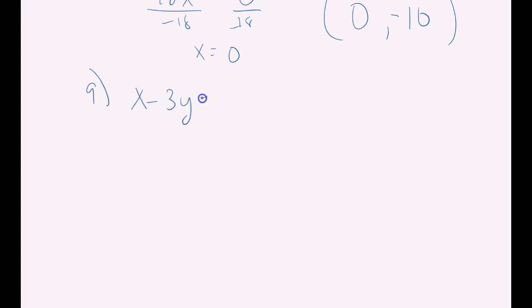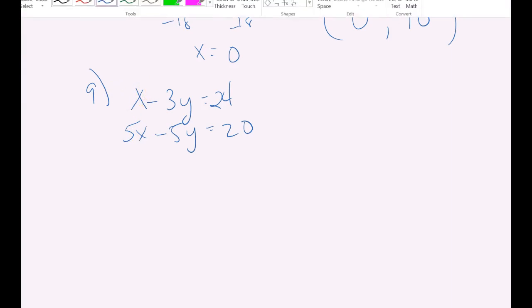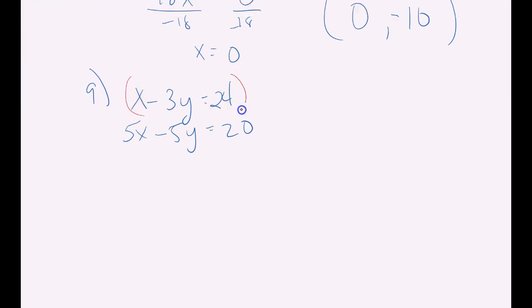X minus 3y equals 24. And then 5x minus 5y equals 20. Okay, cool. This is one of the ones like I had to do in the notes where I can't just get something to cancel like right off the bat. So instead, what I'm going to do is figure out the easiest way to make somebody cancel. Now, down here I have a positive 5x, and the easiest way to cancel a positive 5x is if that was a negative 5x. So what I'm going to do is multiply this whole equation by negative 5 so that I can cancel something out. So I'm going to go over here and rewrite it.